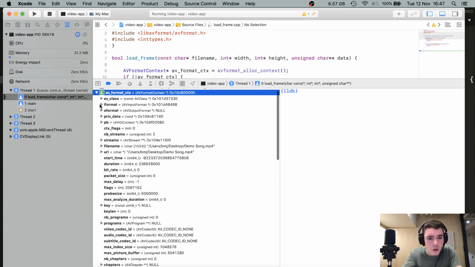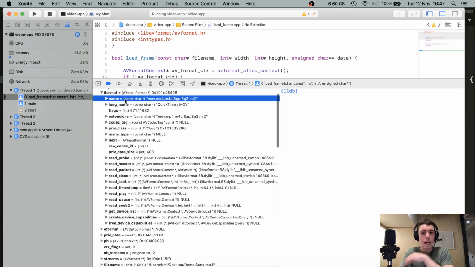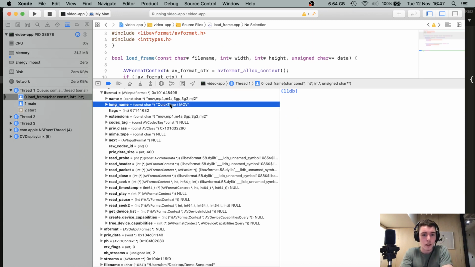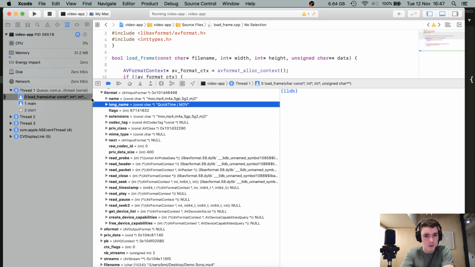If we go to input format, the name is like MOV, MP4, M4A. The long name is QuickTime movie. The extension can be MOV, MP4, M4A, 3GP. But we know that it's a QuickTime MOV file, which is cool.